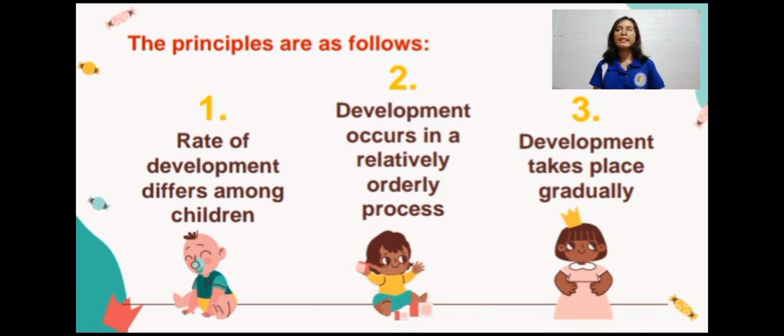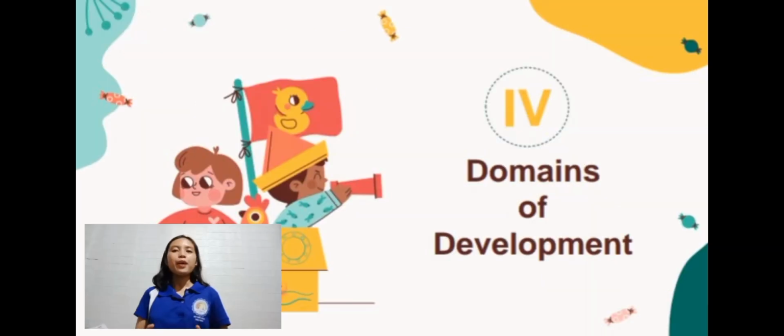Psychology emphasizes that development and changes in individuals occur gradually. One continuous development example occurs when examining children and mobility. As children grow up, they start crawling, then sitting, then standing, and finally walking. Now, let's proceed to the domains of development. The developmental milestones are categorized into four domains, namely physical, social and emotional, language, and cognitive.